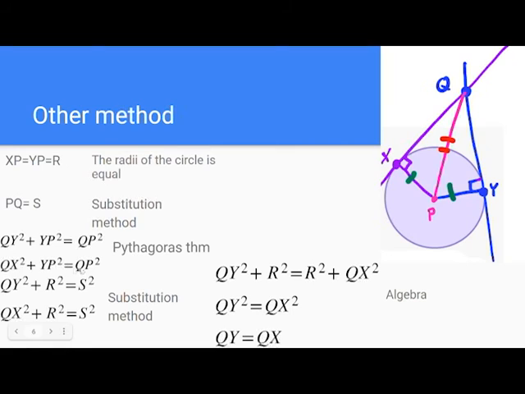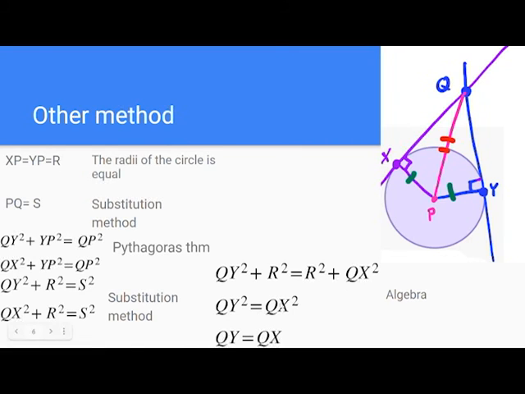All right. XP squared equals QP squared. Here I put PQ; PQ also counts, if you want to put that too. Either way works. Then you substitute, I meant to use the substitution method, since those two are given. We have QY squared plus R squared equals S squared, and also QX squared plus R squared equals S squared. QX squared and QY squared are different, however the rest of them are the same.